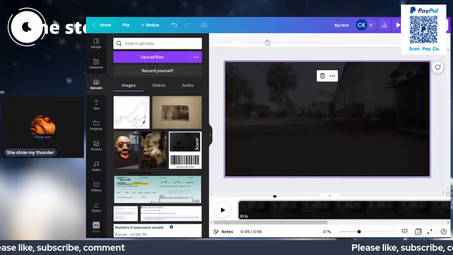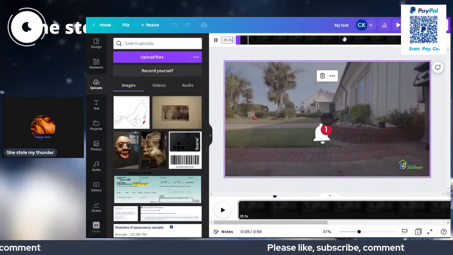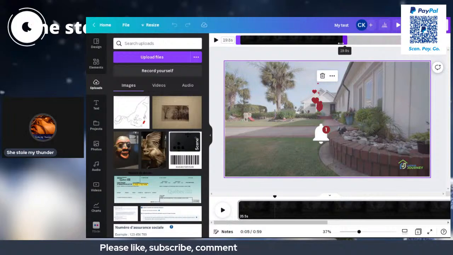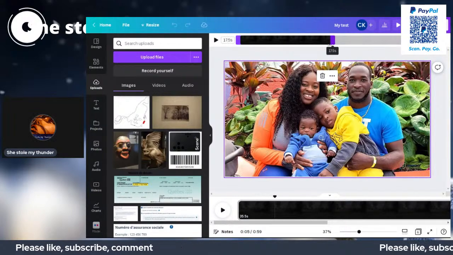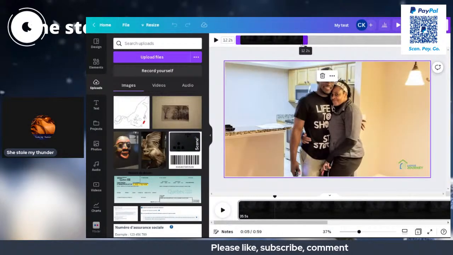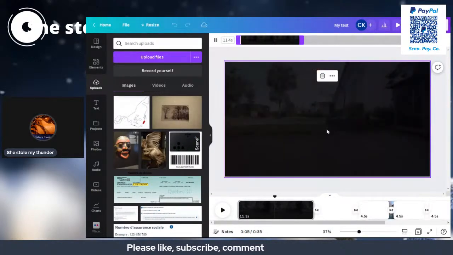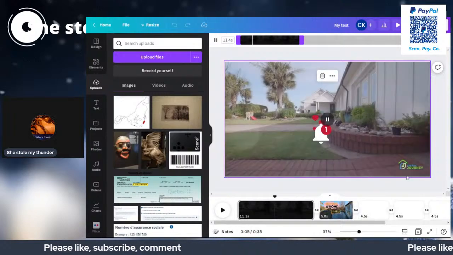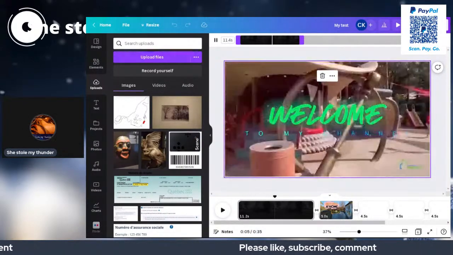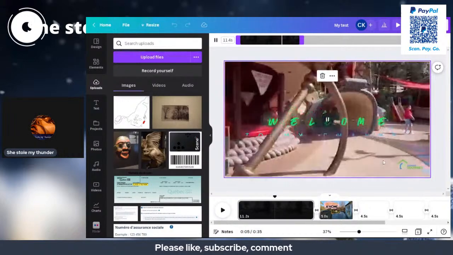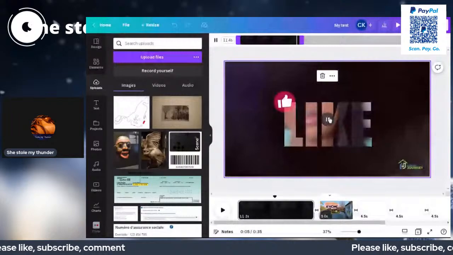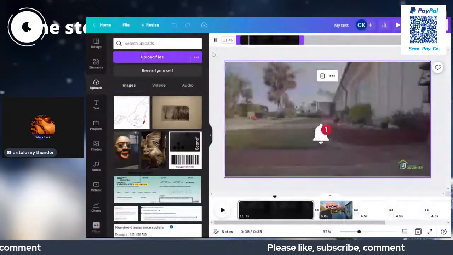So she can go here and say, oh, I don't need this part. Let's say she wants to make it exactly 15 seconds. Let's say she just wants to make those 11 seconds. And now, as you can see, she moved it, or I moved it, and now the video is going to be 11 seconds. Okay, that's one way.